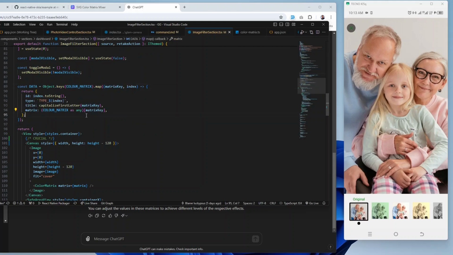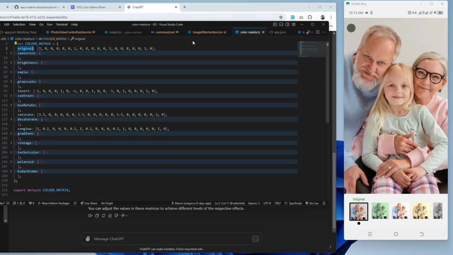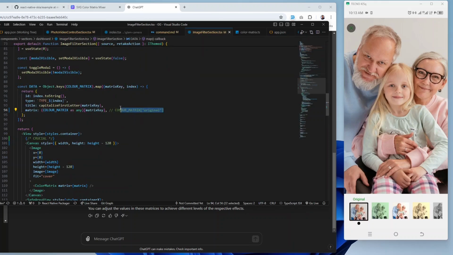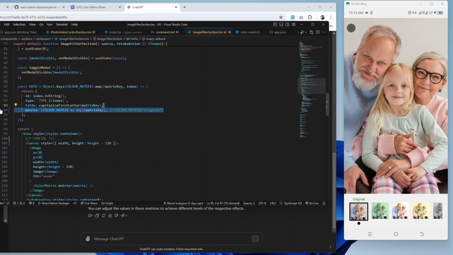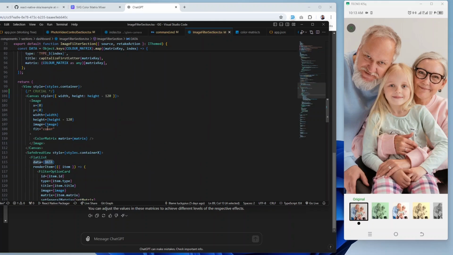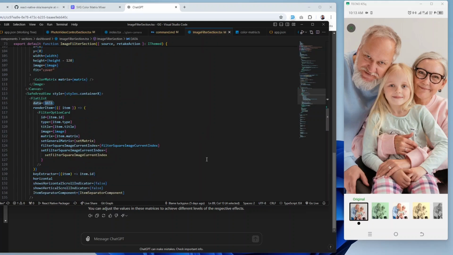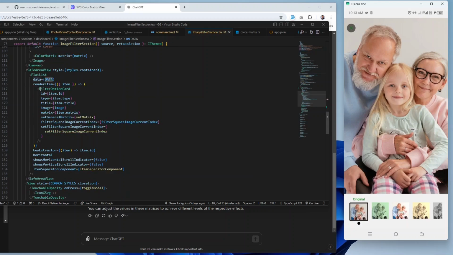So we can do the color matrix that we have here, and then we'll get the key, right? So I can do this one basically equated to something like color matrix, and then we'll pass in the key. Maybe the key here is original, pass in original. So this is going to output this value. It's going to give us access to this value straight on, right? So that is exactly how we're doing it, and yeah, that makes sense. So this is actually our data. It is the same data we are passing to the flat list. That's all the data that's been rendered right here, which makes sense.